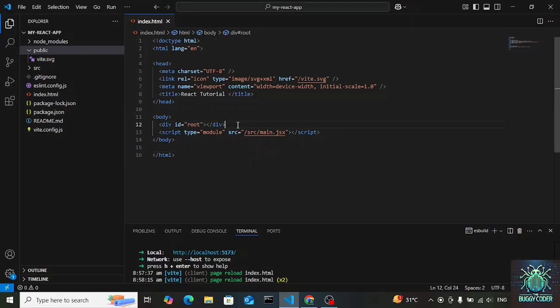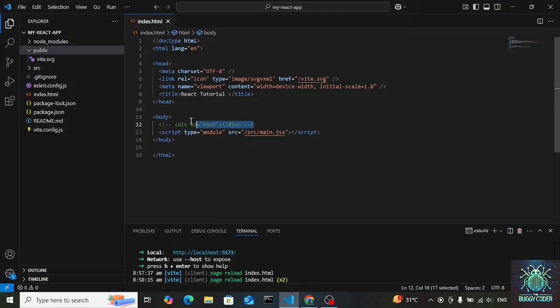Now, if I comment out one of them, suppose I comment out the div with ID root, the whole thing is gone. Same if I uncomment it and comment out the script, you can see it is also gone.